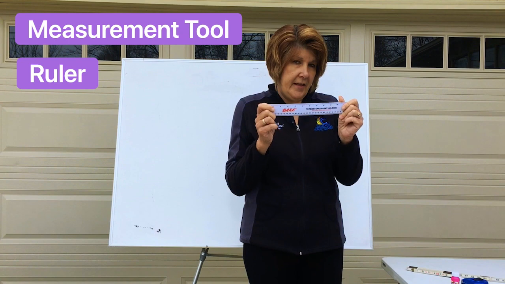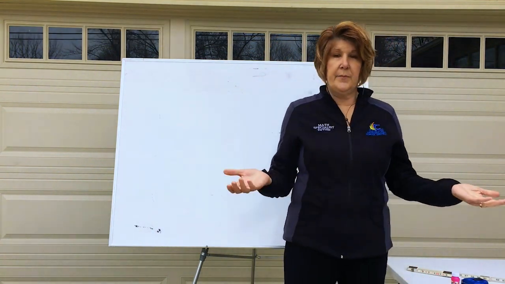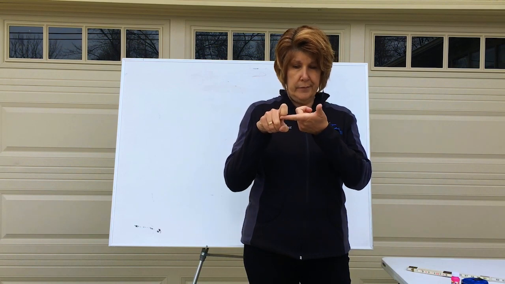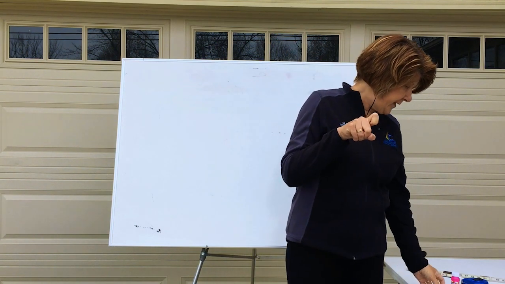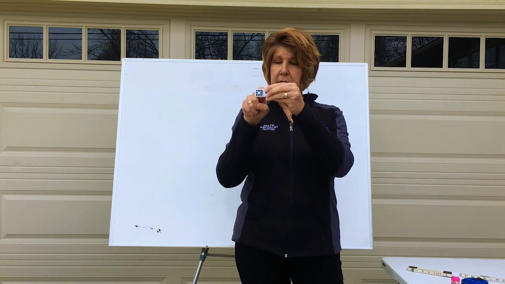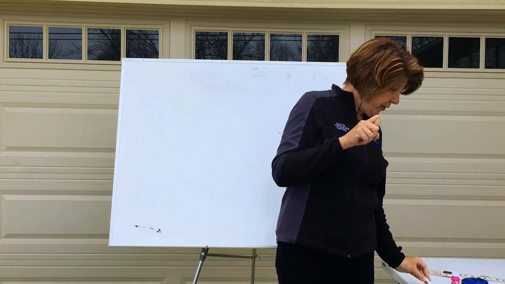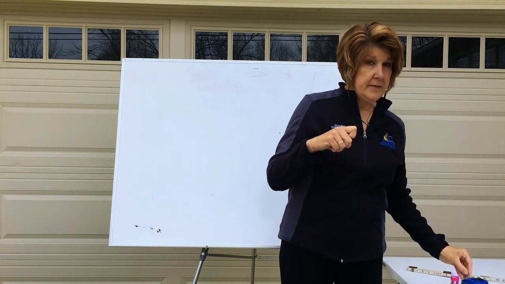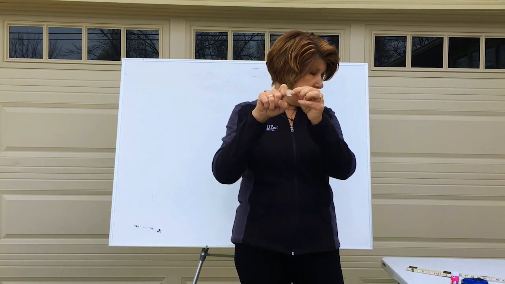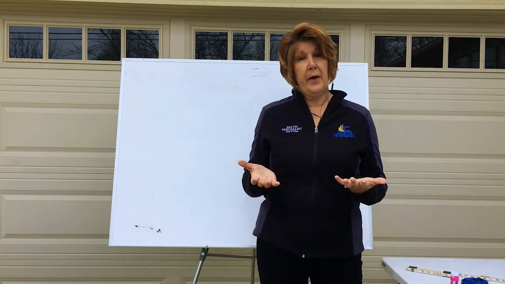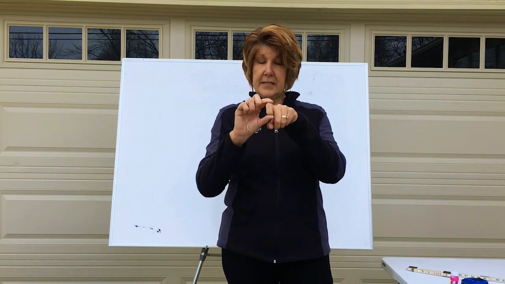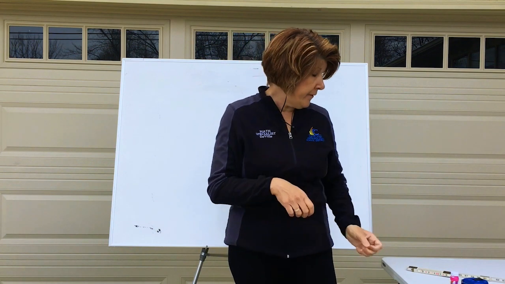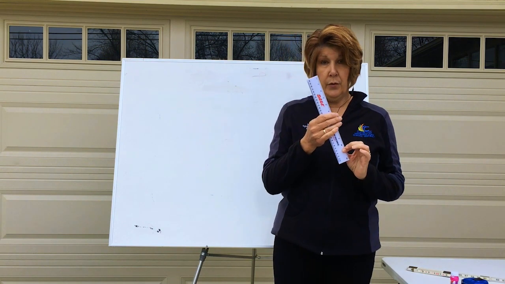If you're sitting there saying, I don't have anything, I can't measure anything, well, we have some everyday items that we can also use. So the length of an inch is approximately the distance from your knuckle to your other knuckle. That's approximately an inch. So around my house, I found some dominoes that were about an inch. I have long fingers, so it's a little bit more. The bottom of the bubbles would be about an inch. The size of a quarter is pretty close. And there are other things you could probably find too. So just thinking about that fun fact that the distance on your finger, when it's kind of curled up, would be approximately an inch, and that could help you measure too. But for today, I have a ruler, so we're going to use our traditional ruler.